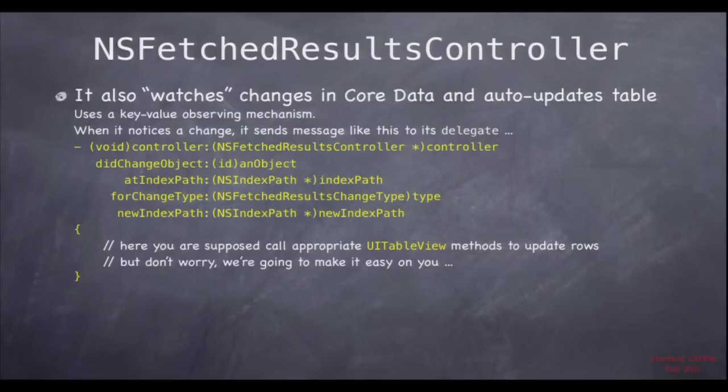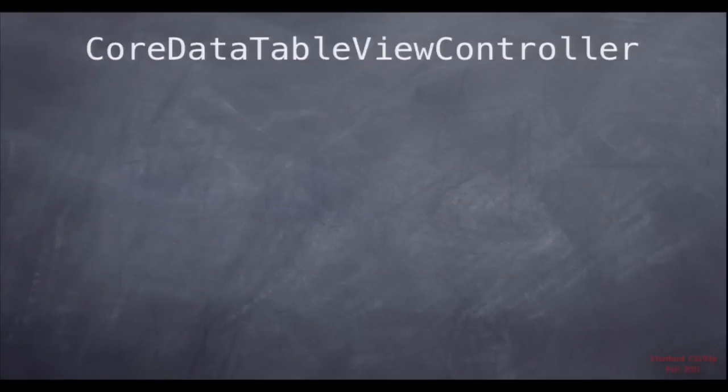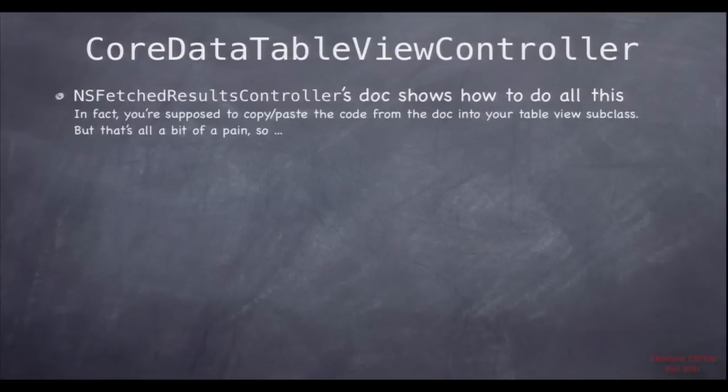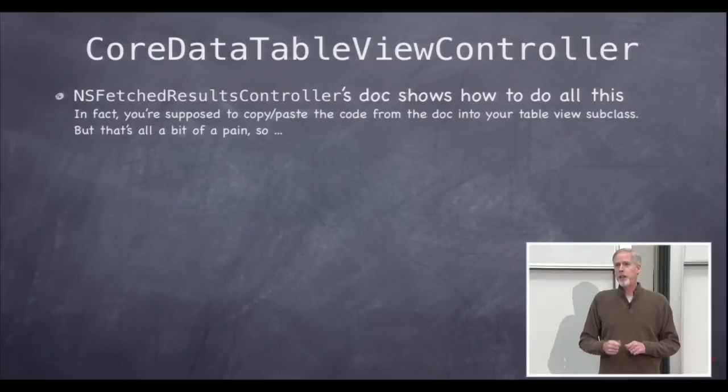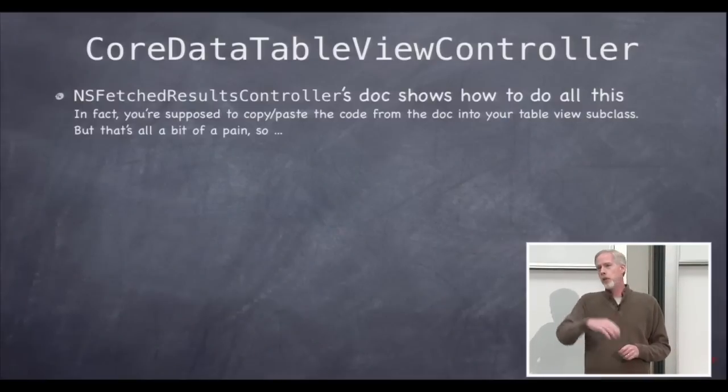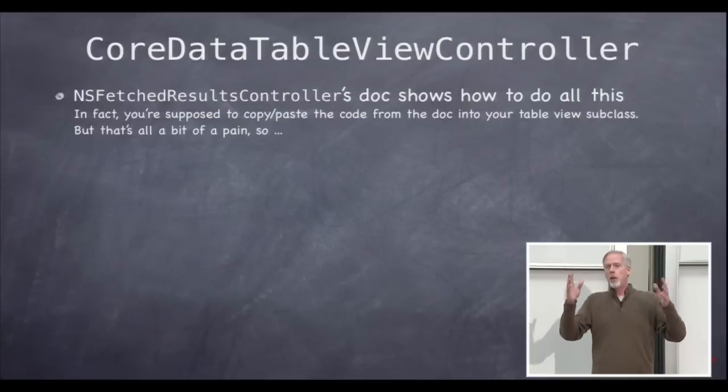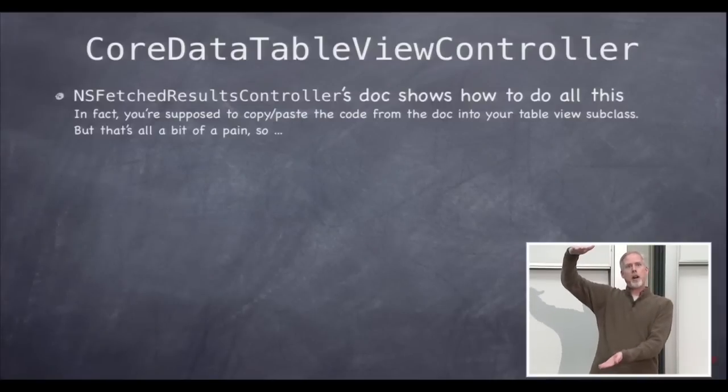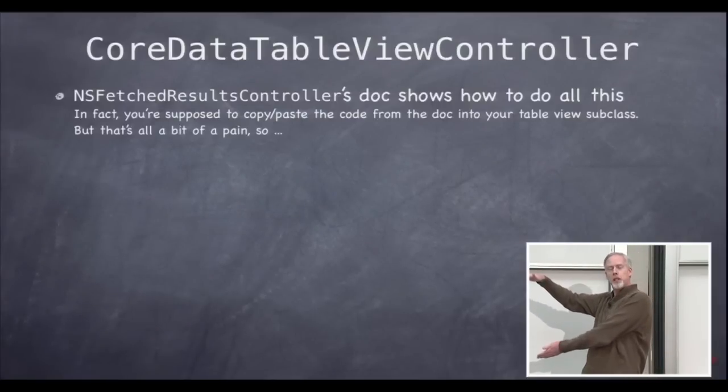Now, it does this because the fetch results controller itself has a delegate, which you usually hook up to be your table view controller. And it sends it all kinds of messages like, oh, this object just got added. Oh, this attribute changed in this object, blah, blah, blah, and makes the table view go change everything. And there's actually some code you would have to put in your table view to do that. And you can find that code in the documentation for NSFetchedResultsController. Okay, if you go to the documentation for NSFetchedResultsController, those of you who have your computers open, you can just go look at it right now. You'll see at the beginning there's a whole bunch of code there that you're supposed to basically copy and paste into your table view.